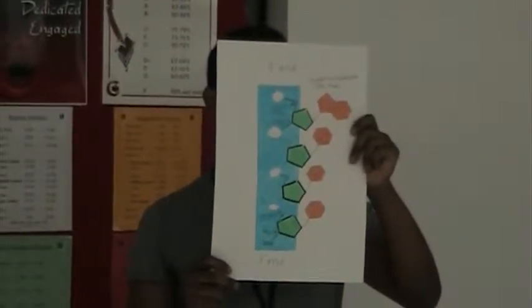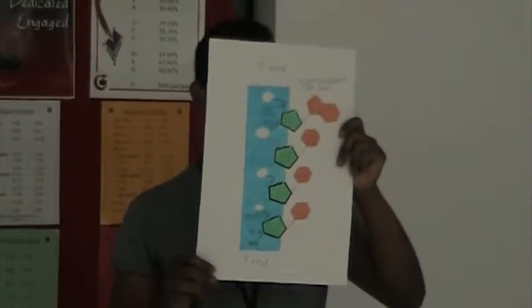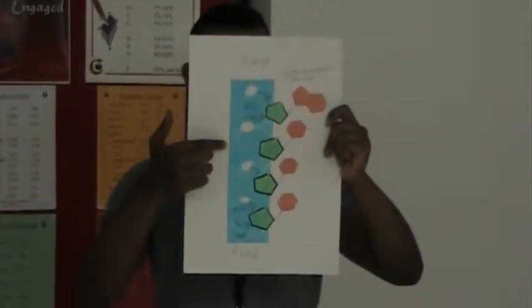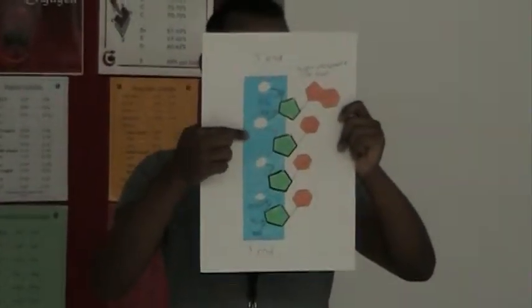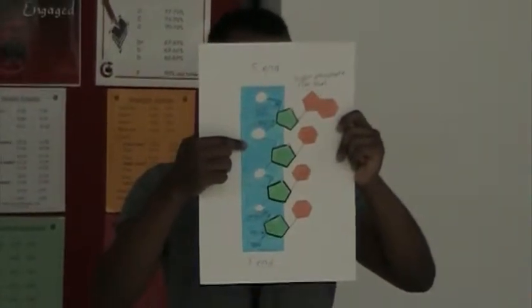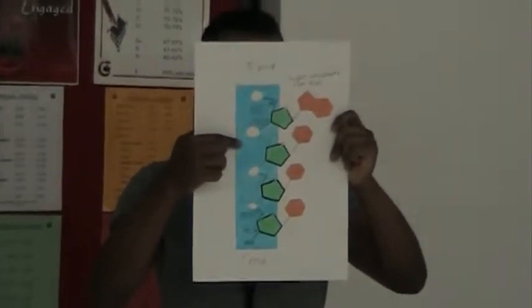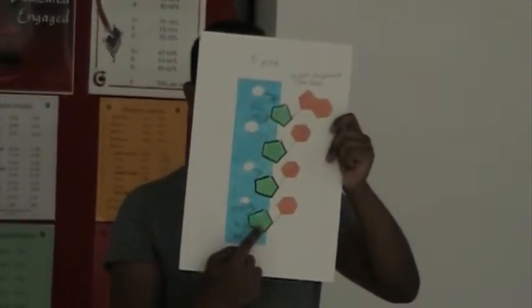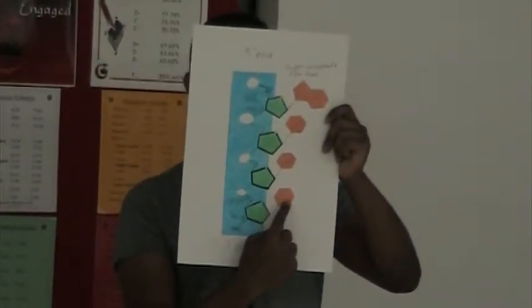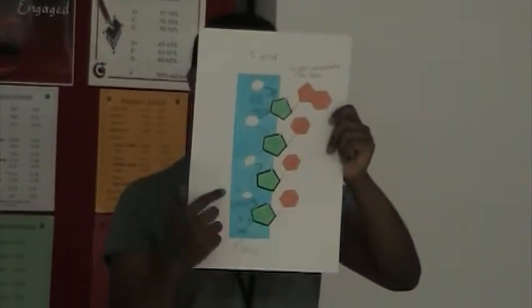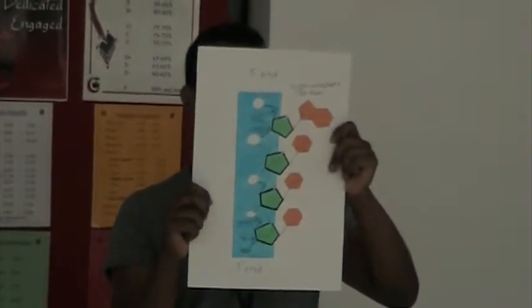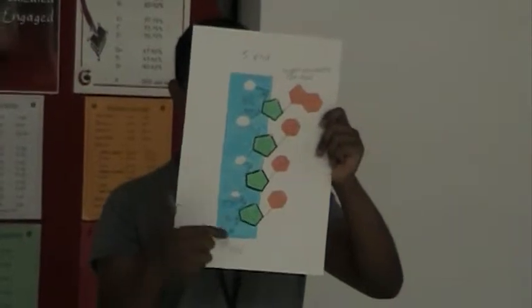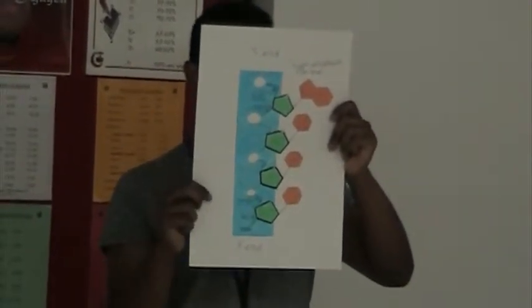What you see here is an example of a polynucleotide. The blue represents the sugar phosphate backbone. It is the major structural component of the DNA molecule. It is also polar, which makes it hydrophilic. The orange represents the nitrogenous base. It is an organic molecule having the chemical properties of a base. The green represents the sugar, the pentose.